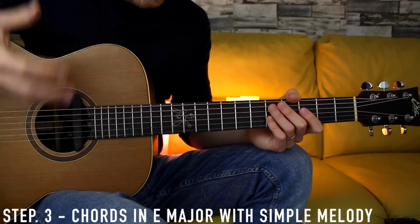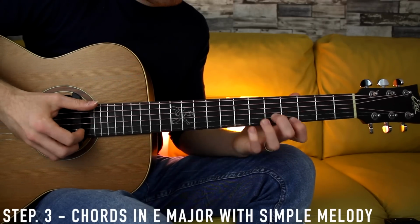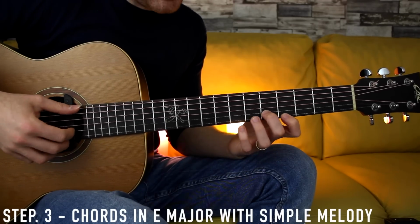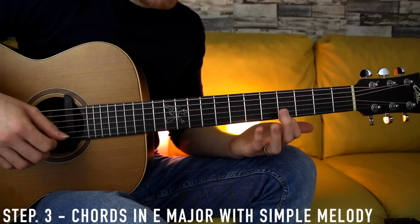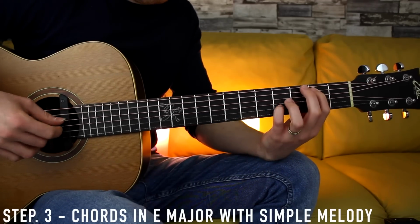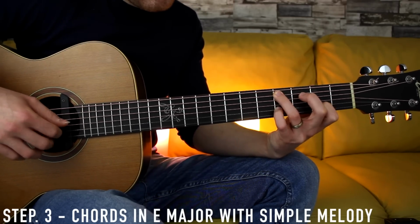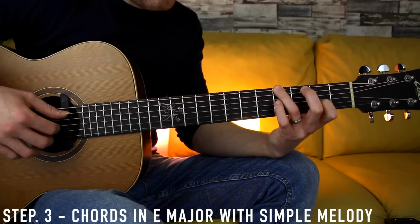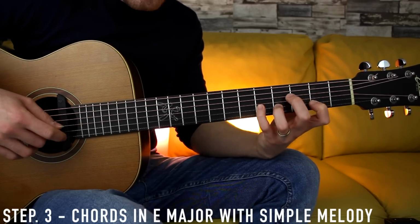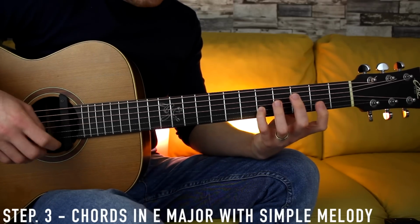Now guys, obviously we don't want to digress and just start talking about melodies, but I just wanted to show you how simple it can be to add a melody if I know where the chords are. Because obviously I can add a few notes around the chords, and so for the E major, I can play around the shape. B major, C sharp minor, and the G, A major, E major, A major.